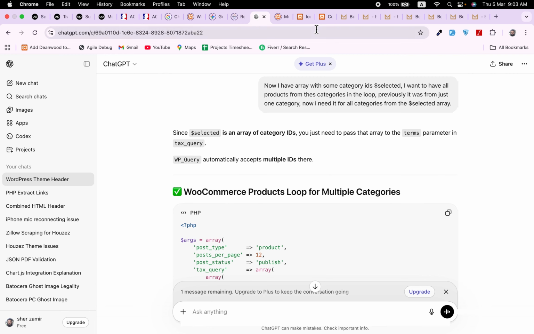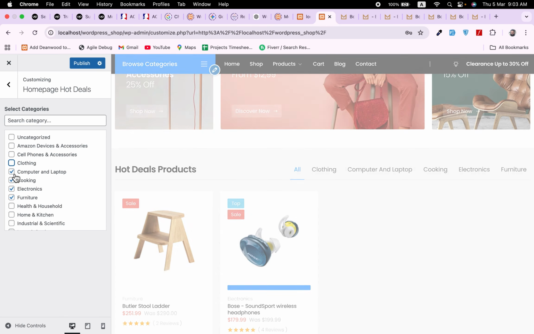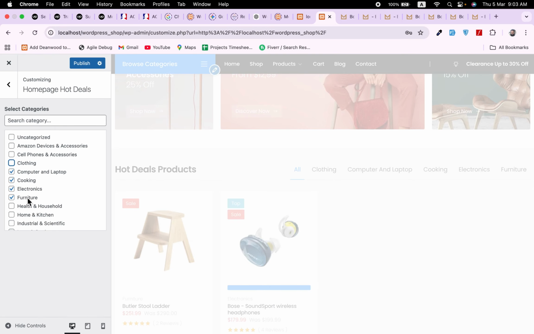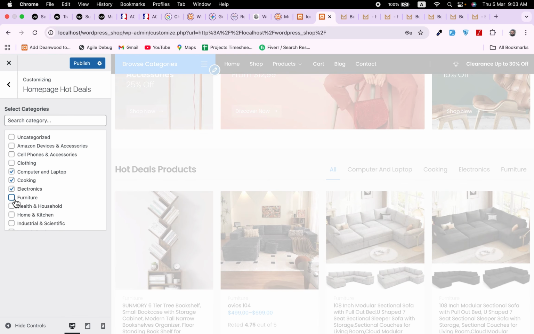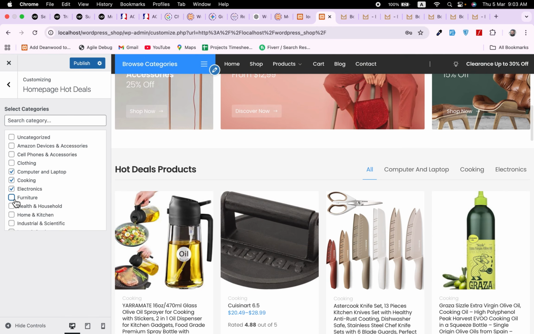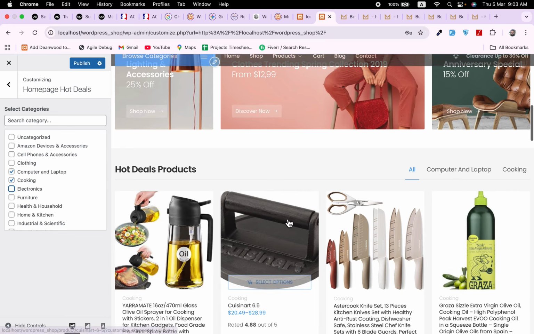Now let's see if we choose computer, cooking, electronics and furniture. We have all of them. Let's remove furniture. We have them, and we can do one more thing.